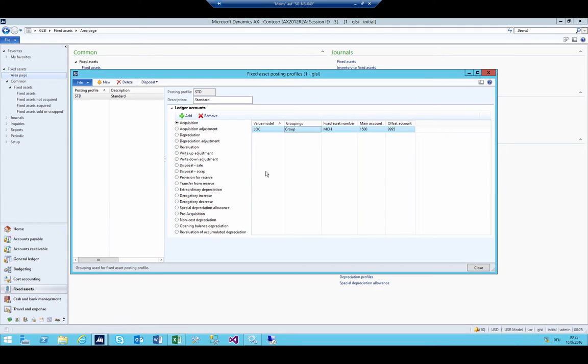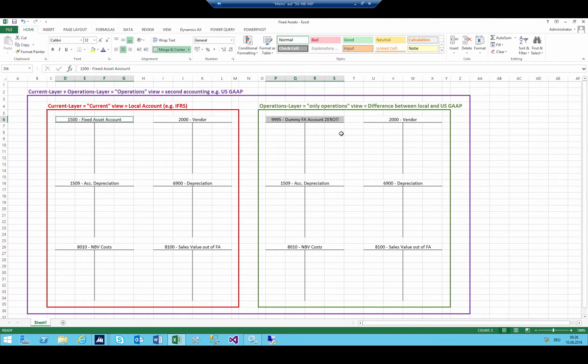Good. Now the logic of setting it up is always also setting it up for the set RLock value model. In the end, it is just the reversal of local, nothing else. And I know it looks kind of strange here at the acquisition, but it is always the other way around. So if you have 999.5 in the offset account, you're going to add the 999.5 into the main account. There is just one difference, the fixed asset account. Whenever the fixed asset account is available here, you're also going to use the 999.95 account, because instead of the fixed asset account directly, we are going to use the 999.95 instead. As I said here, the operations layer account for the fixed asset account is 999.95.